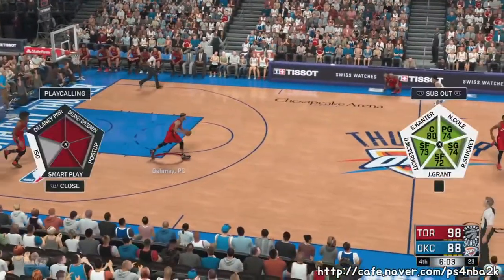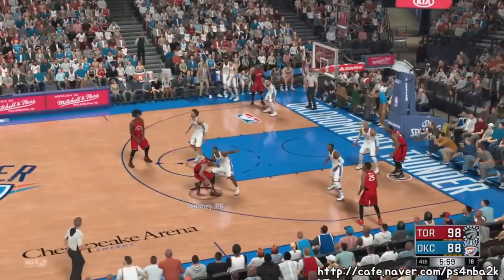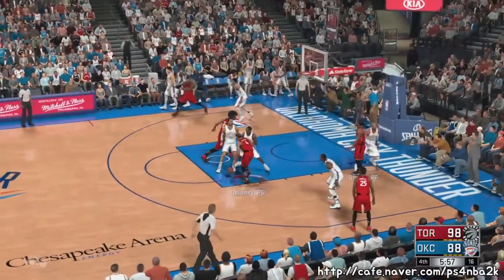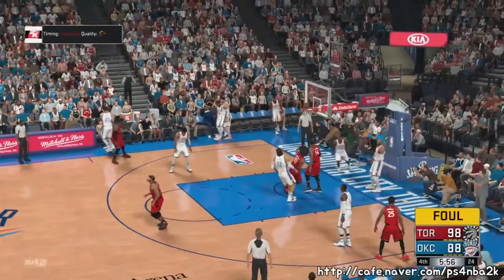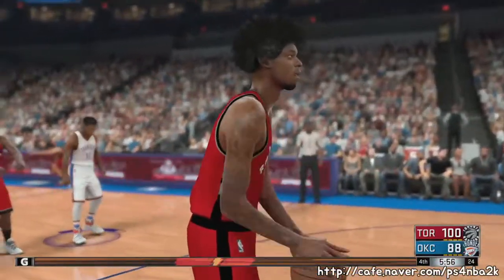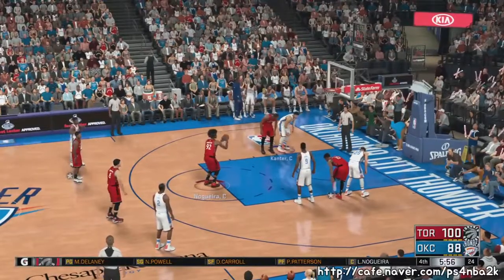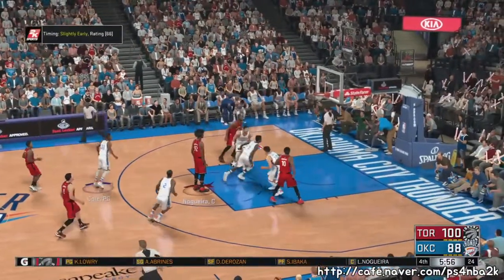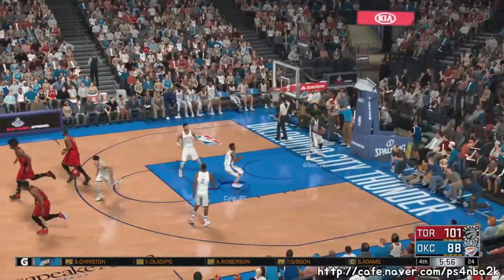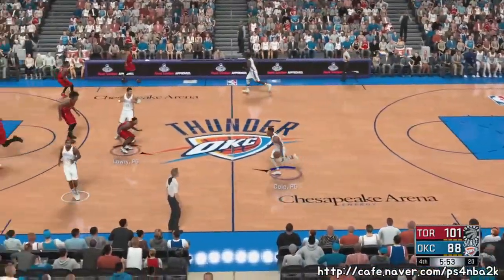I mean, nice steal. And then how about the elevation, Kevin, on the finish? And Greg, nothing spurs some quick offense like a great play defensively. When your defense translates into offense, it's a beautiful thing. Another gap in the defense found there, and they've really had their number today. It hasn't been pretty. They just haven't looked interested in putting forth the kind of effort it's going to take to stay in this game. And Oklahoma City going with a whole new group out there. Thunder trailing by 13.